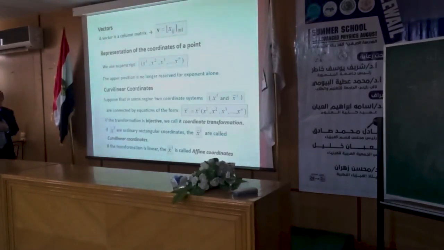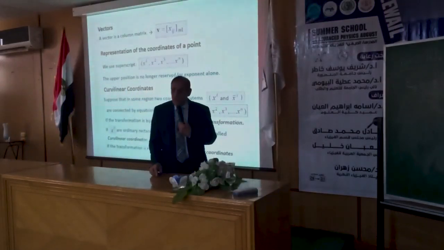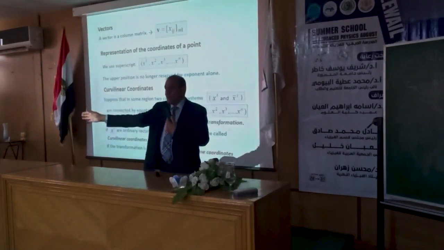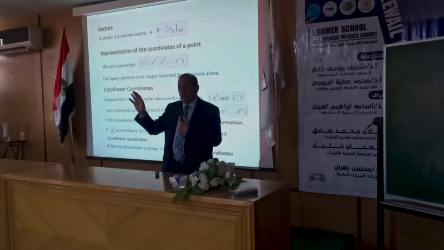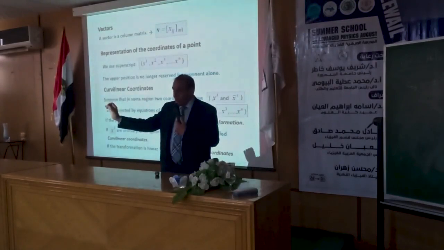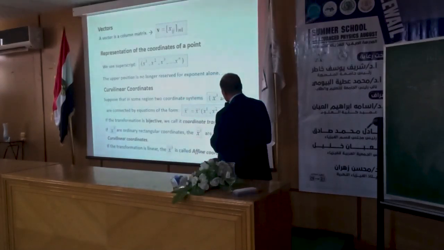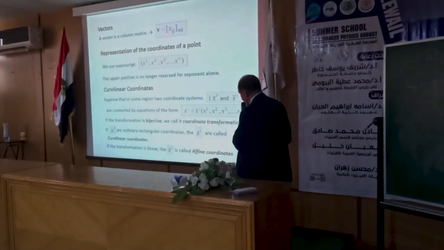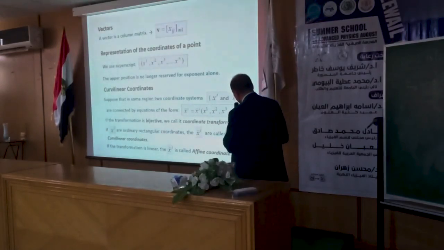Now, whenever we are talking about general relativity, we usually talk about transformation from one coordinate system to the other coordinate system. I will call them the normal coordinate system and the barred coordinate system. So when you see this bar here, this is the quantity in a barred coordinate system. And this quantity is in the other coordinate system. So I have the x^i coordinate system and I have the x bar coordinate system.